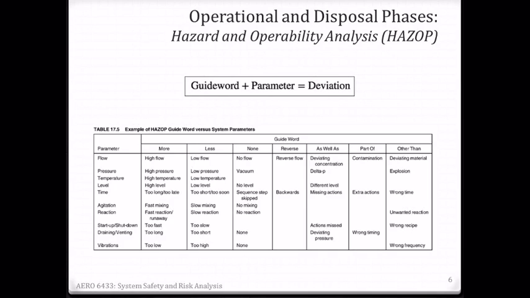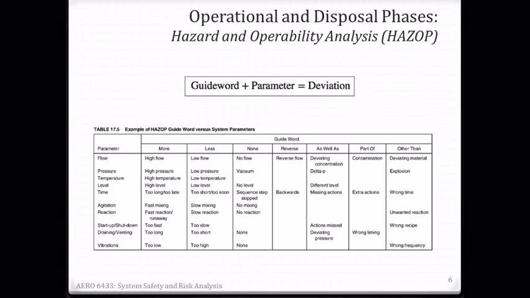designed intent. For example, the radiator coolant that we talked about before should maintain a temperature between certain limits. Using guide words, we can see that more would be high temperature, less would be low temperature. Both high and low temperatures are deviations from the system's design.